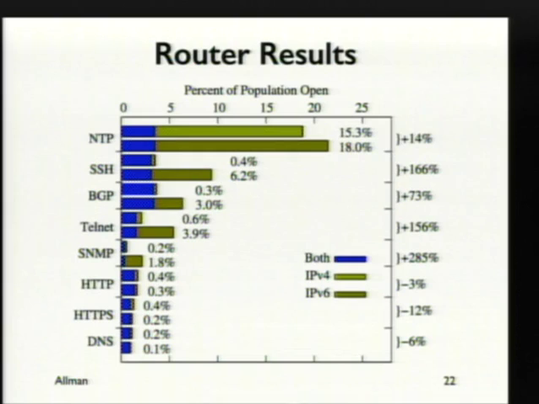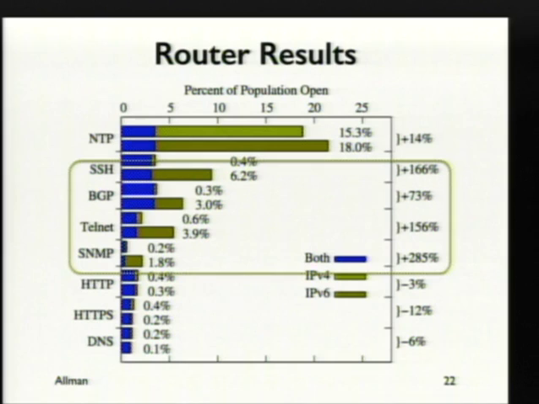Now, you have to ignore NTP at the top because it's crazy and I can't explain it. It has very little common policy, but we can get at it with V6 and V4, but distinctly somehow. I don't know. But what this plot says to me is we don't have much green. In other words, we don't have many cases where V4 is open and V6 is closed. So let's just forget that. But we have a bunch of red. This is the back door. This is the V6 back door. And in fact, these are some pretty big relative numbers here. A lot of increased openness.